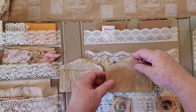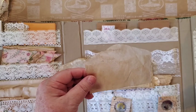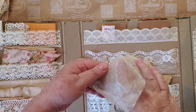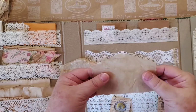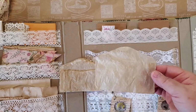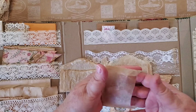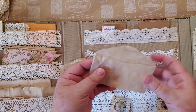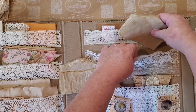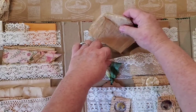Here we have 10 of these cellophane, is it cellophane? Glassine, not cellophane. Glassine bags. I've already coffee stained them for you. I love these things. But again, it's one of those things you want to order like 50 of them, and oh, it comes in a stack of 500. Oh, it was fun staining these. Oh, what a mess. I made a lovely mess. I've already done the mess for you. So there's that, 10 of those.